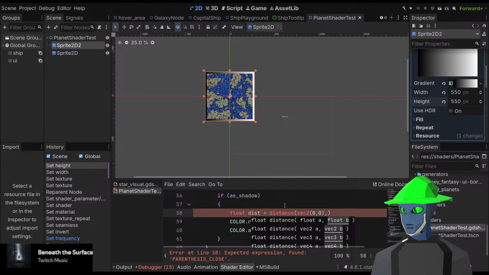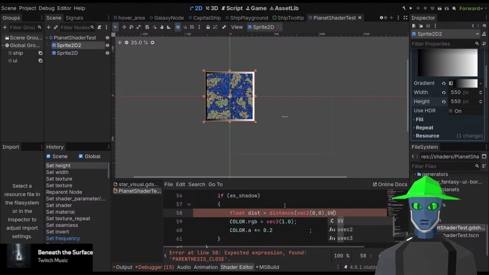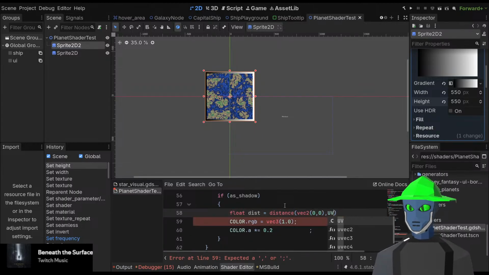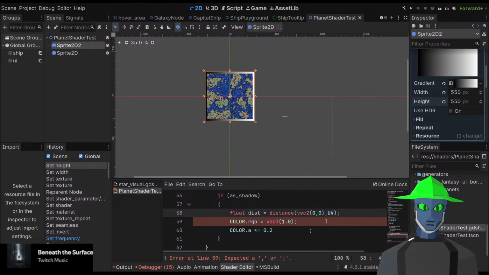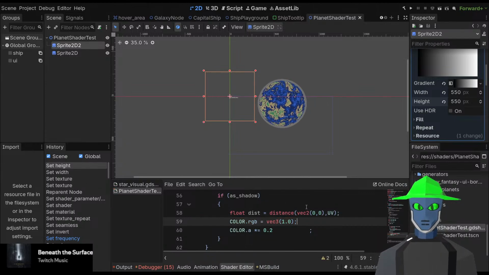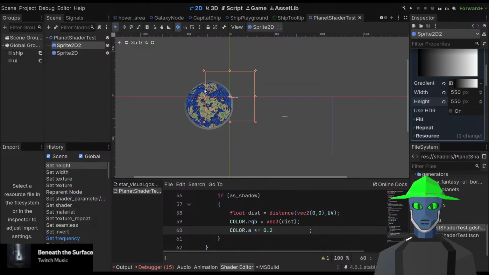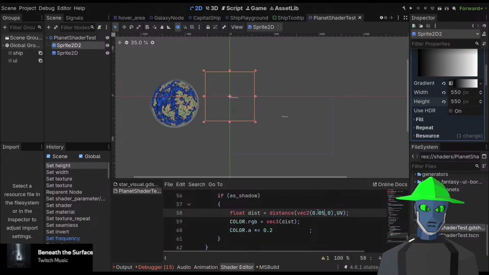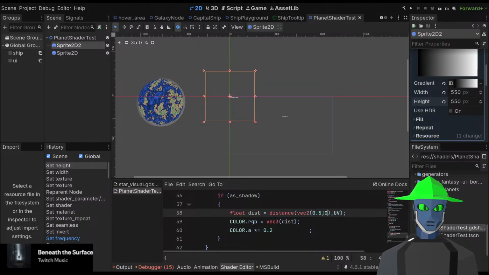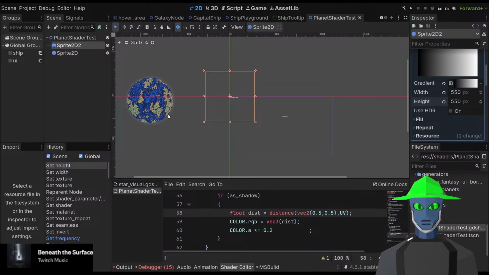And UV times the number. Distance. Oh, 0.5. 0.5 means center.